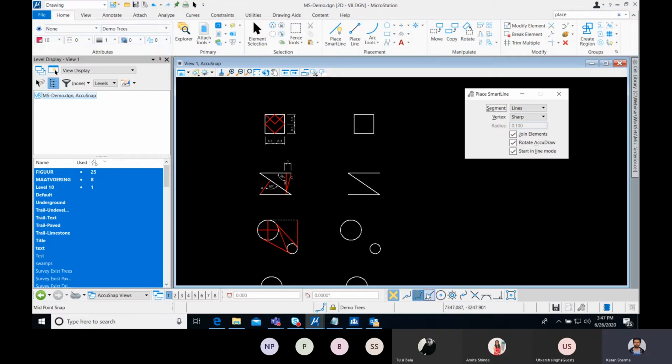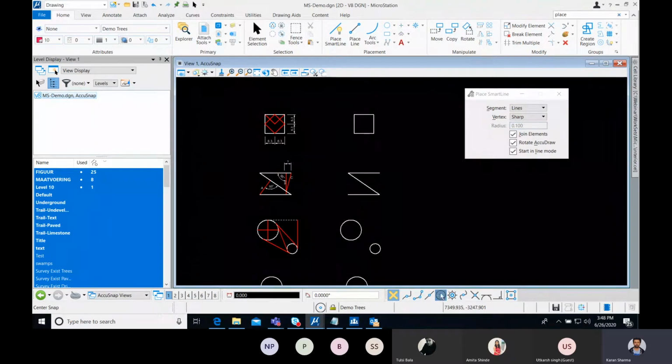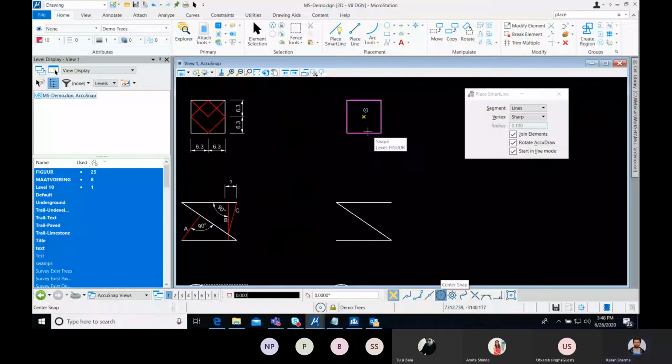But you can change it. If you do a single click on any of them, then you get it just for one instant, and then it will move automatically to your key point snap. But to make any snap sticky or to use it continuously, we need to double click on it. See, I've made the center one my permanent snap. And now if I'm just hovering over this rectangle, it is giving me the center because my center snap is on.